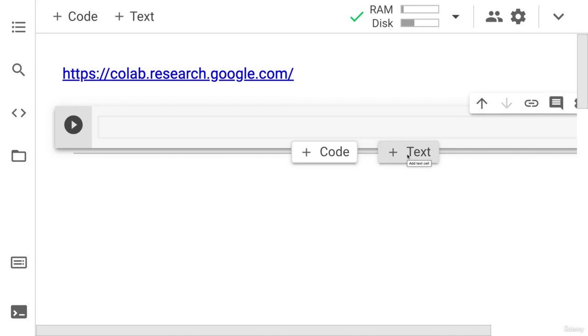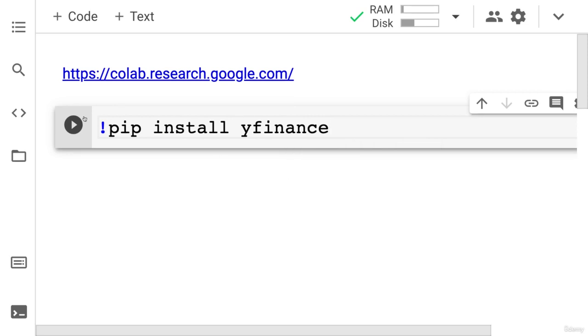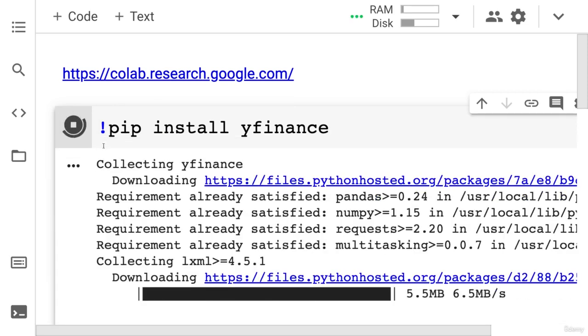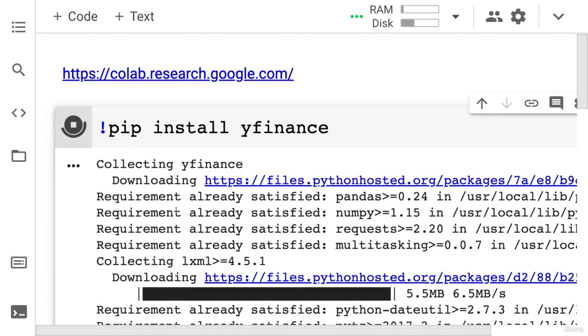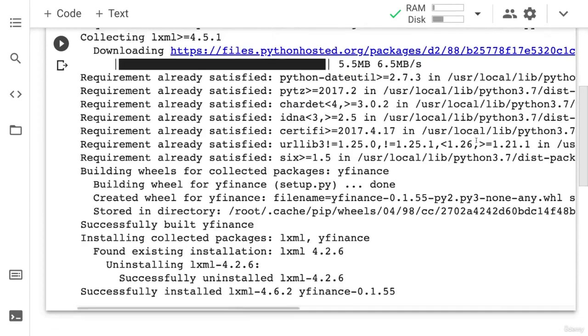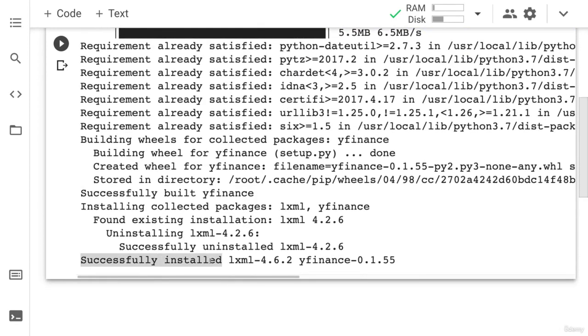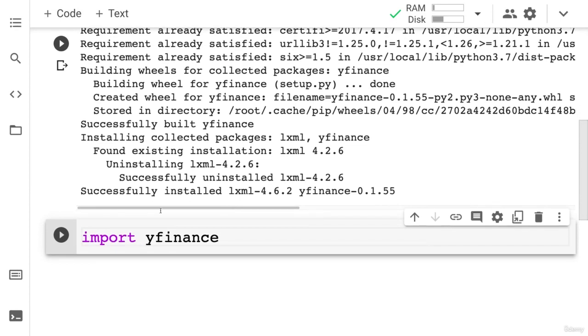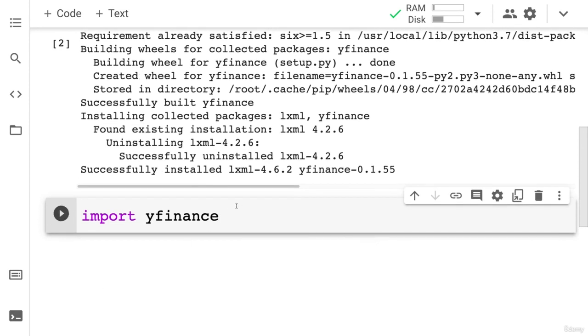First, we're going to install and import Yahoo Finance. So call pip install yfinance, then run this code cell. The exclamation mark means that we are in the console and we are collecting and downloading yfinance, Yahoo Finance. Great, okay, once you get this message successfully installed, we can now use Yahoo Finance. We do have to import it, yfinance, like this, and then we'll be able to use its functions.